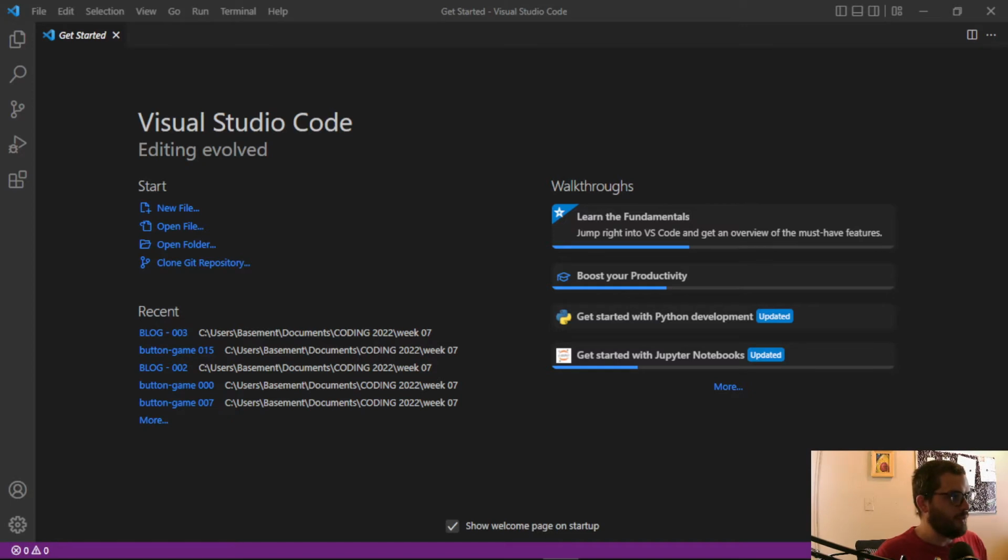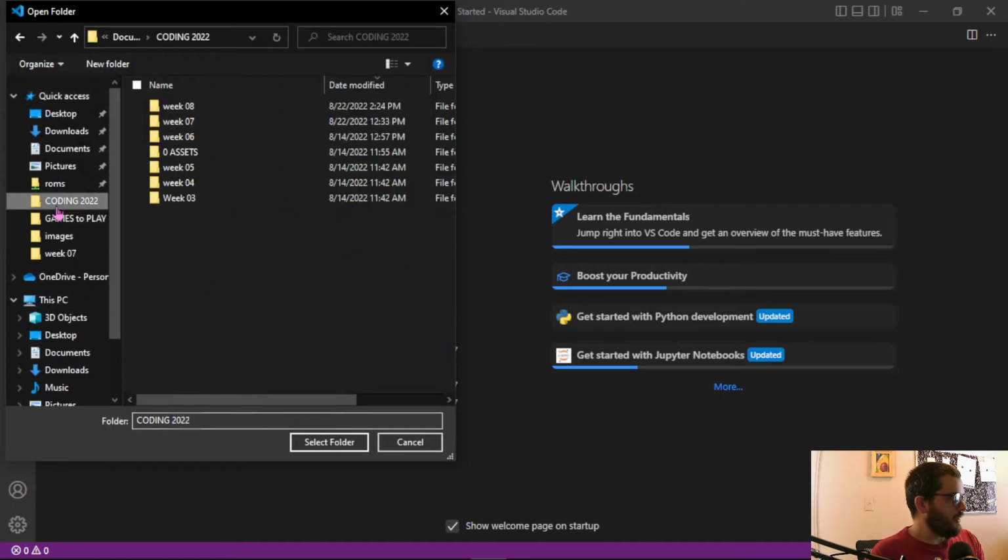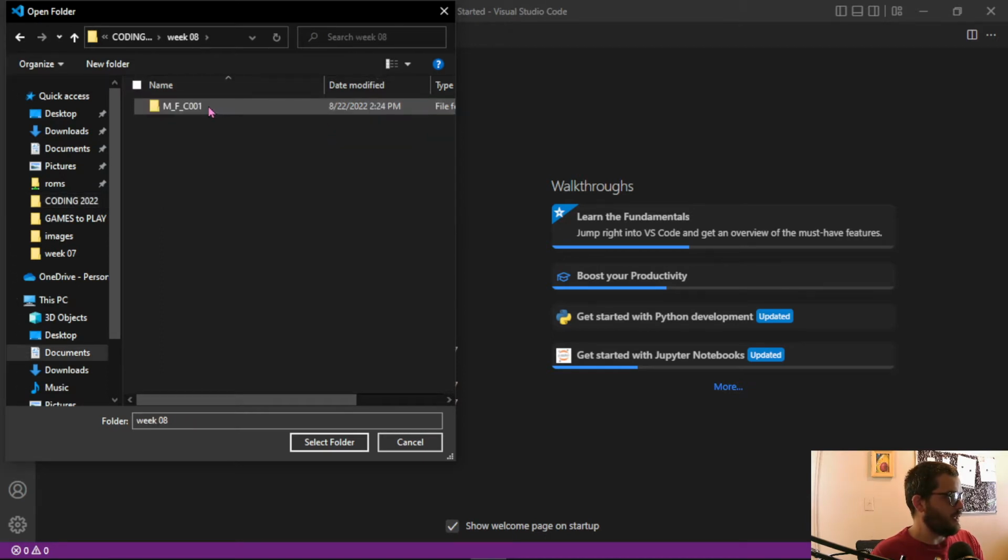Oh, good old familiar VS Code. What are we going to do here? Let's open up a folder and have all my stuff in coding, and I have it arranged by the week that I have coded that thing on. If I update something, I put it in the new week so I know that I can find the old version. I've created this folder. I'm currently calling this game My Friendly Computer. I'm not sure if I'm going to stick with that name, but that's one of the easiest things to change. So for now, MFC will do just fine.